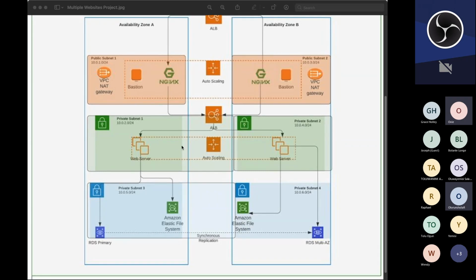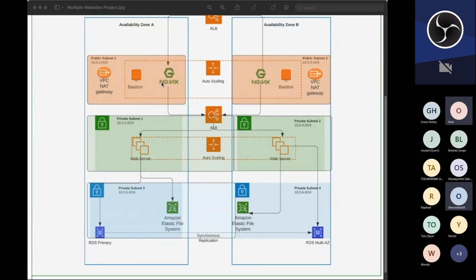It's not perfect. I didn't get everything I'm supposed to do there, so I'm not really worried about that. What I'm trying to show you is how to provision this infrastructure, right? So once we are done with the server installation and all that, we are good. We now create an AMI. From that AMI, that image, we now create target groups. Once we get our target groups for each of these layers, remember there are 2 auto-scalings. We do the same thing we do for here, we do it for this.